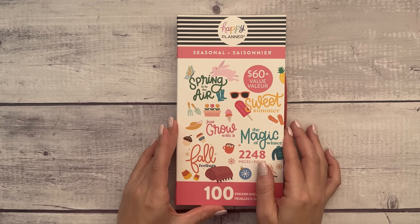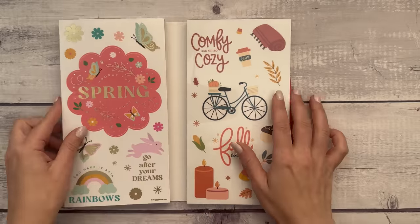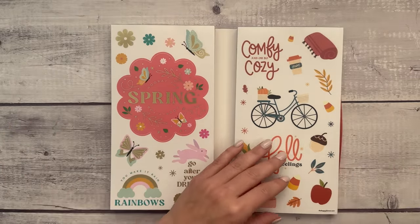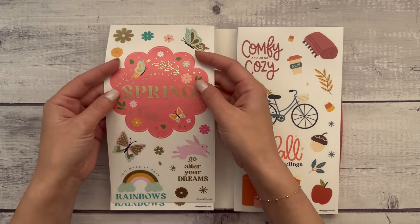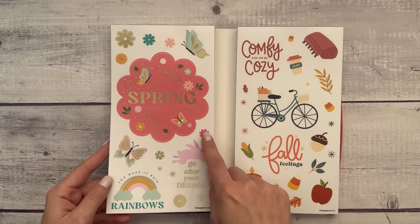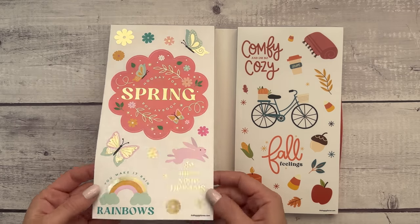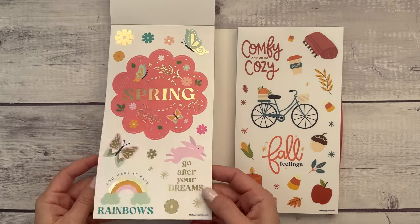Okay, seasonal Megabook, $60 value, 100 sticker sheets. And let's get started. We will start with the left side. Let me move this protective sheet over. Look at this big sticker. Hooray for spring. This is a clear sticker with pink backing. You make it rain rainbows, go after your dreams with gold foil. So, two of those pages.